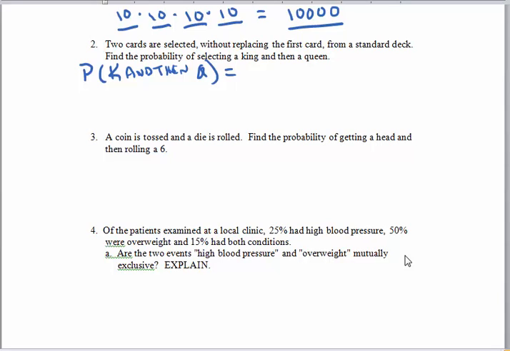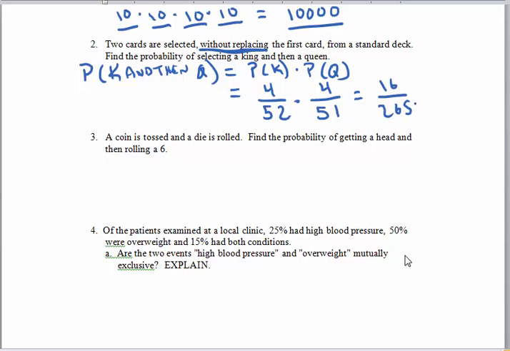And we had a multiplication rule for this, which said the probability of A and then B is going to be the probability of A times the probability of B, but in this case A and B are really king and queen, right? So I'm actually going to have the probability of the king times the probability of the queen. And of course there's 4 kings in the deck of 52, so the probability of getting a king is 4 out of 52. And now this is where you've got to be a little careful, because I'm drawing 2 cards without replacement. So now when I draw my second card, I only have 51 possibilities left. And out of those 51 possibilities, there's 4 queens in there. So I would just multiply this, and I would get 16 out of 2,652, which you could reduce if you want to, but I would just leave it in this form.